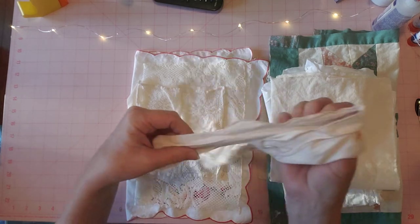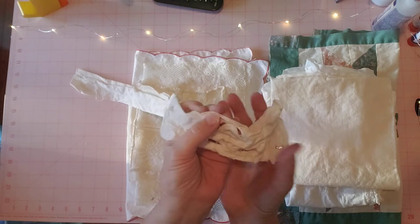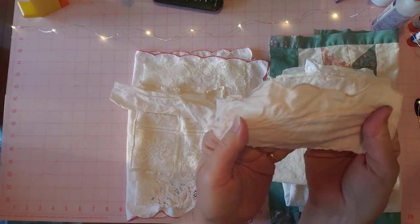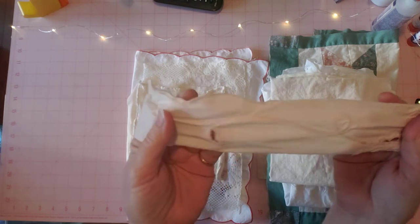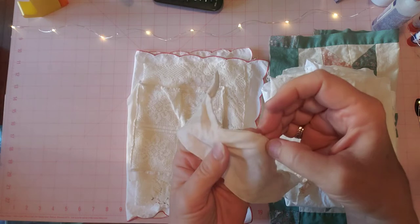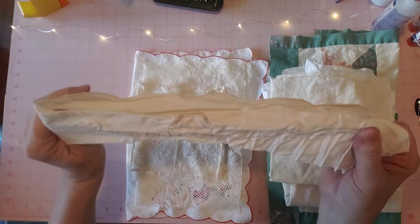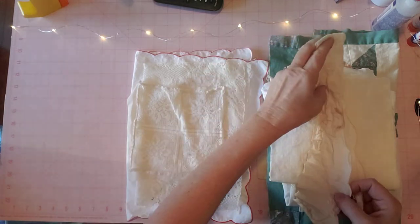And then this was from a pillowcase that was damaged. See, it has this little piece here and it's got like a trim all the way up — some kind of decoration or stitching all the way up and down this piece. It's got a scalloped edge, like sewn on or embroidered type edge. So that's just a pretty piece of edge from an old pillowcase.